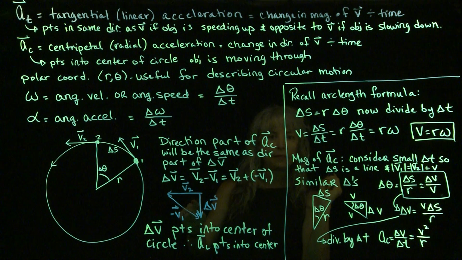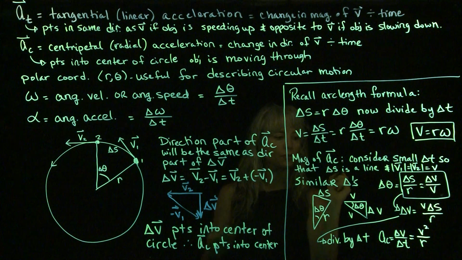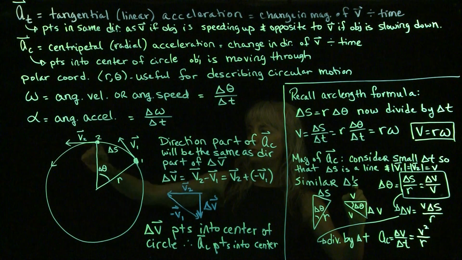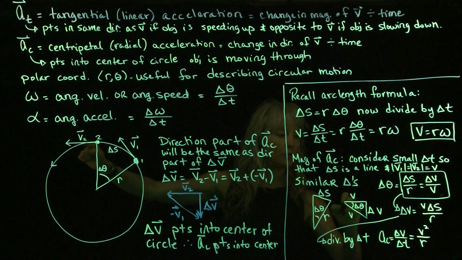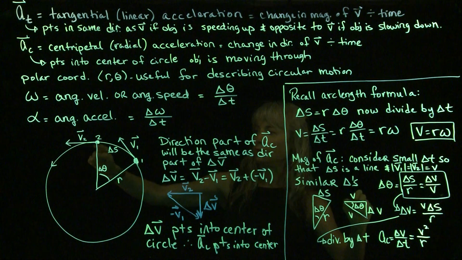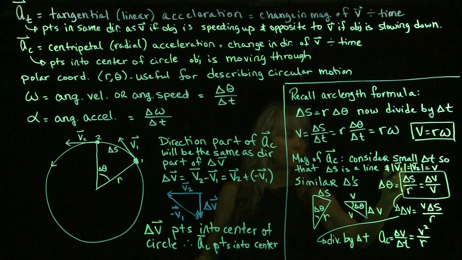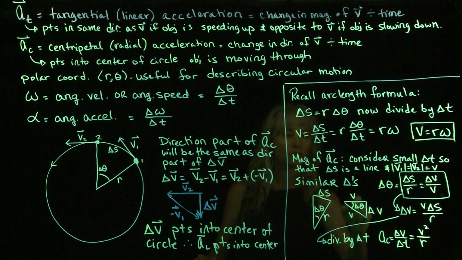Now I'm going to take this relationship between the tangential velocities at the two different points. And so you can see this would be my v2. This is my v2 here. And this is my minus v1. So minus v1, minus v1. But remember, v1 and v2 have the same magnitude, so they're just v. And then delta v is here.